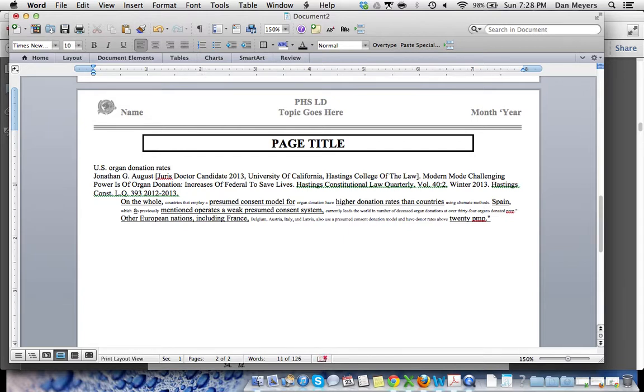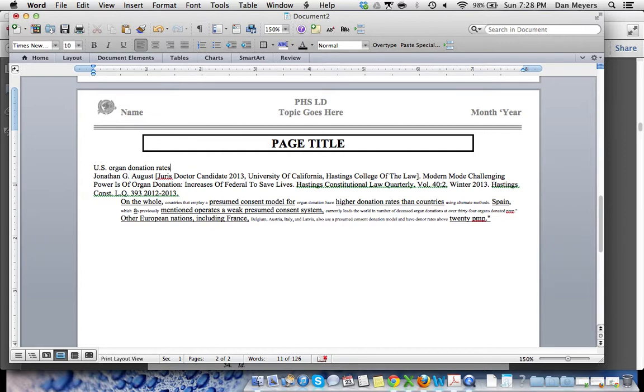It says U.S. organ donation rates. The problem with that kind of tagline is that you have to reread the evidence to know what the evidence says about U.S. organ donation rates, because the tagline isn't descriptive enough. Just like with the process we talked about for research, wanting to be as efficient as possible and do as little reading as possible, your tagline should aid in that effort similarly. So you want to make sure that your tagline is descriptive enough that you don't need to read the full piece of evidence to know what's in it.